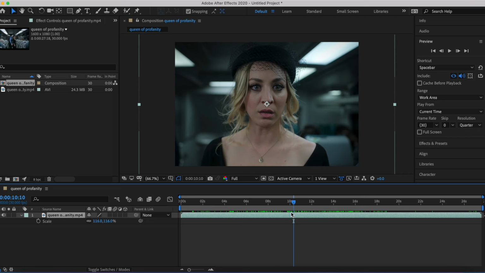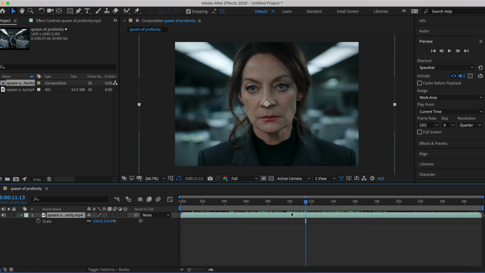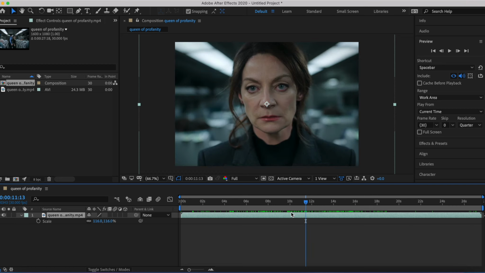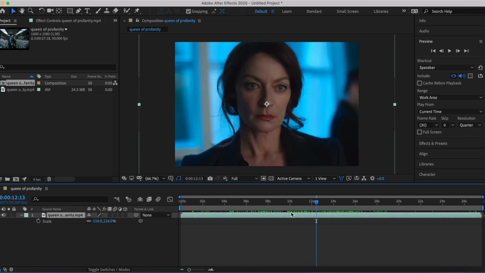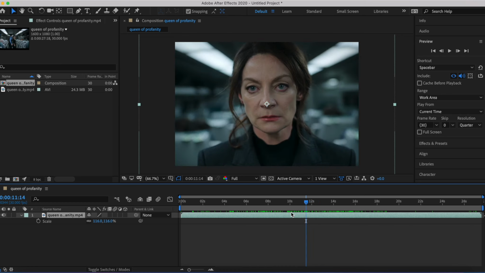So what I like to do is I like to skip forward, and I just do this on Mac. I don't know how it is on PC, but on Mac you hold down Command and you use your arrow buttons. You can go 1 frame. If you want to skip, I think it's 5 frames, you hold Command Shift and then you use your arrow buttons so you can kind of go a little bit further. I use this a lot. This is my little scene skipping thing that I use a lot.